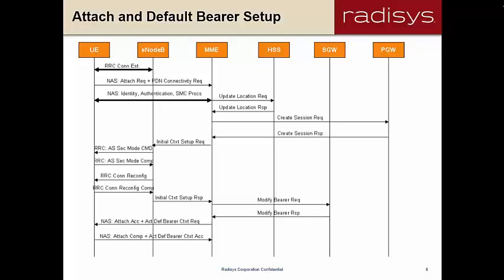The MME now sends attach accept and activate default bearer context request NAS message to the UV. If the MME has allocated a globally unique temporary identifier while sending attach accept, the UV needs to process it and give back the attach complete as a response to it. The UV piggybacks the activate default EPS bearer context accept NAS message to the MME. This completes the attach and default bearer setup procedure.